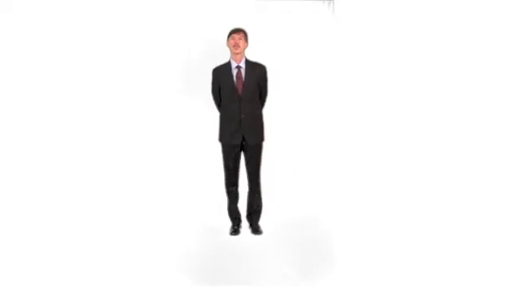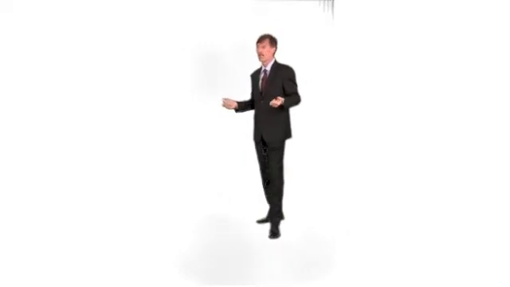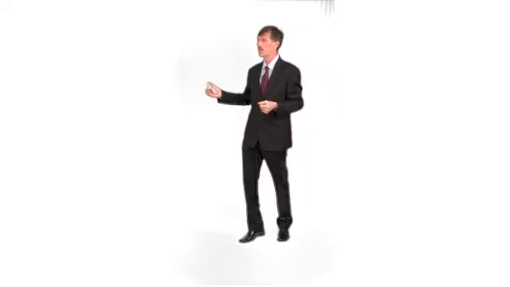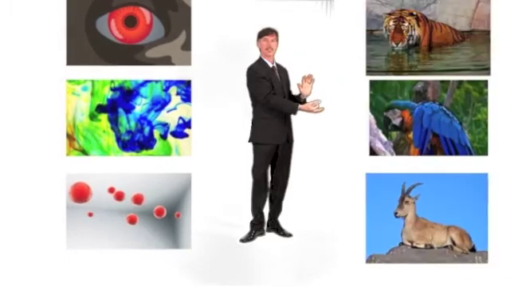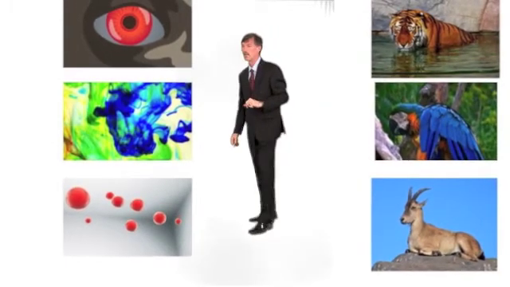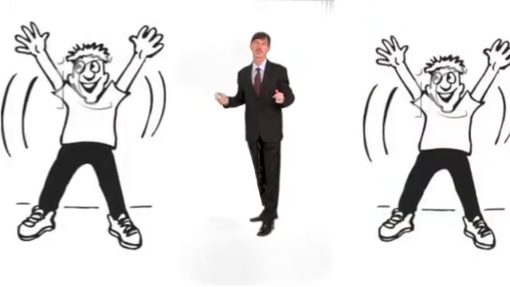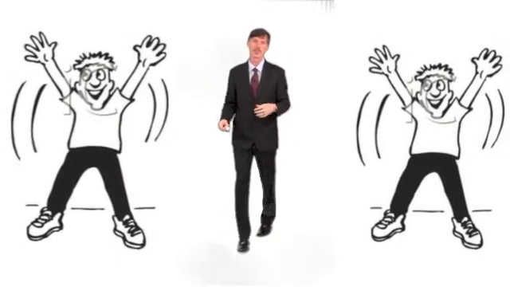Step number two, try to move. Standing straight up here or sitting down, that talking head kind of persona doesn't do us a lot of good. You can have your message without that. Maybe just do a voiceover. But if you do want to do this, try to make some movements. Try to bring in animations. Try to talk about things that you think your students will want to focus on, and move around a bit. You don't have to do jumping jacks, but some sort of movement to make sure that your students and your audience are engaged.